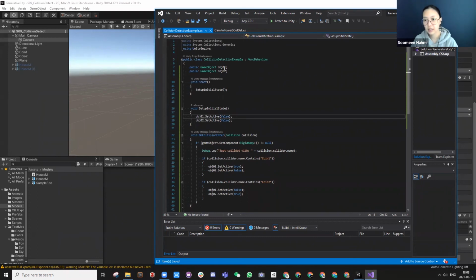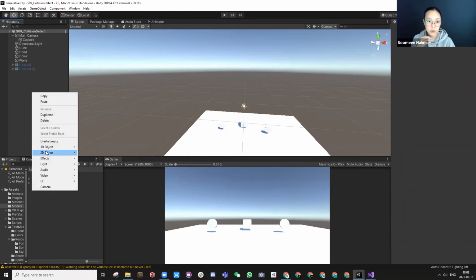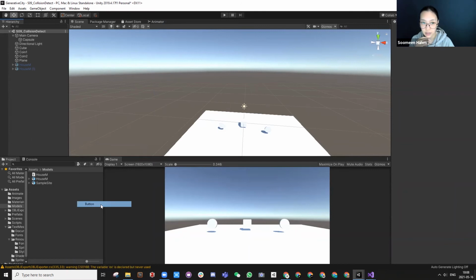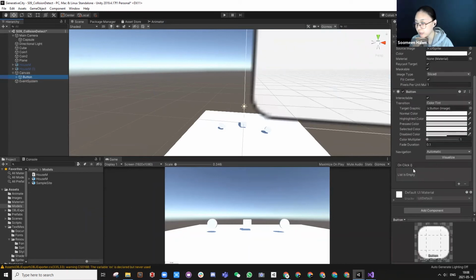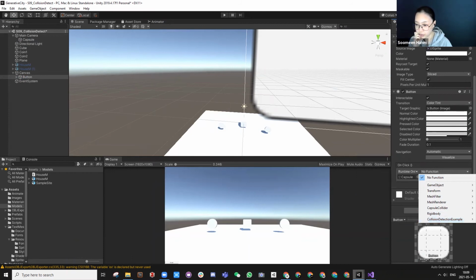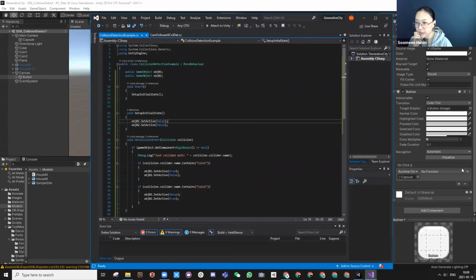Also, another quick thing to test. So for example, if you made a button and you add this capsule here, then you can access this collision detection example, isn't it? There are some ready-made things, but don't worry. If I want to have this accessed by this button, you have to make it public.